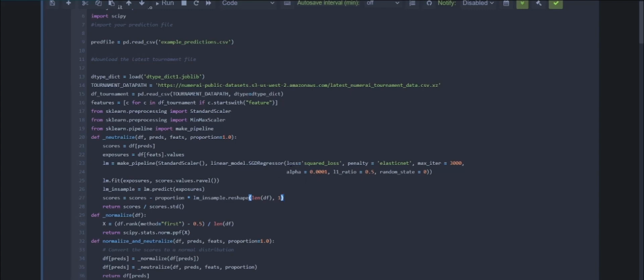And anyway, so SGD regressor, we keep squared loss, but the penalty is ElasticNet. I just kept, I think the default iterations is 3000 anyway. Alpha, I think I did do a little bit of tuning on that to kind of find something that sort of worked, and the L1 ratio as well. But I set the random state to 0 because that's what the team uses. So that's why you'll see that.